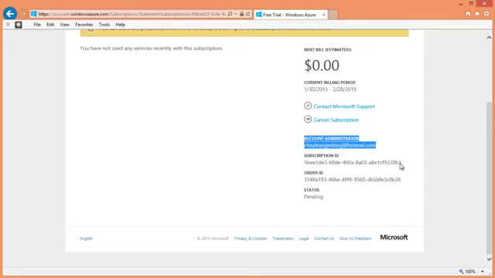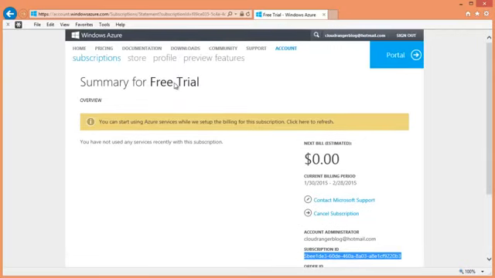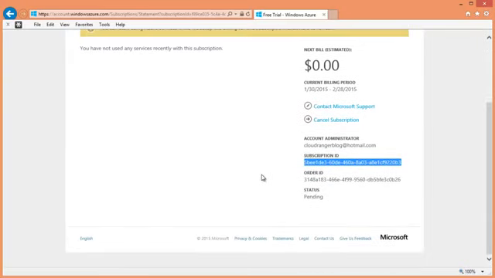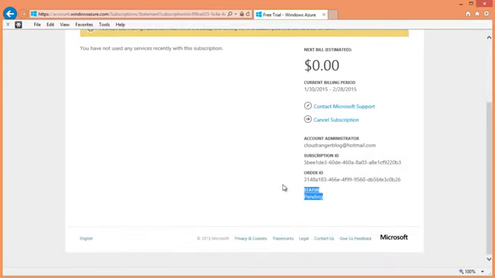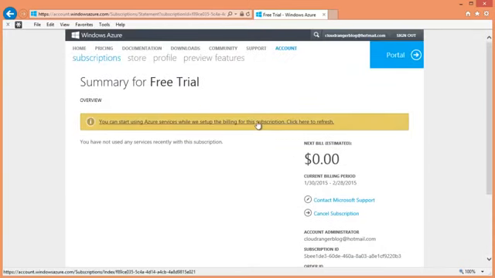This is the other thing we have talked about. It's an alphanumeric number. This is the subscription ID that's unique to this subscription. So Microsoft keeps a tab on this one. And for all purposes, this is the subscription ID associated with the free trial subscription that you need to see. If you have multiple subscriptions here, there will be a different subscription ID for each subscription. And the status over here says pending, and the reason behind that is that it's trying to get the billing set up for the subscription.